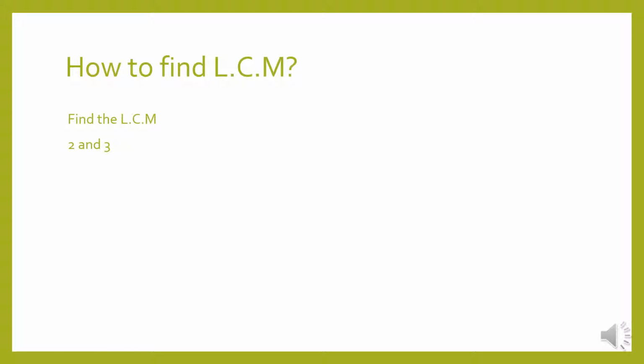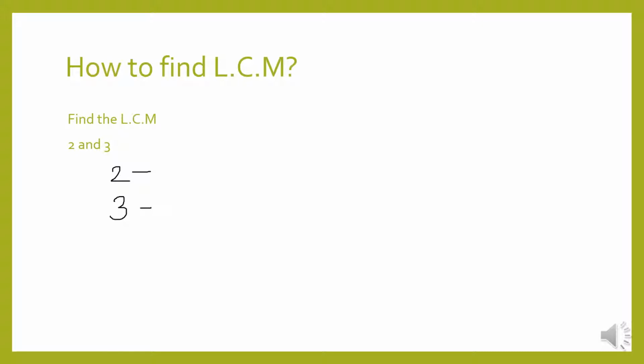When you're thinking of multiples, you have to think of tables. So we're going to do it this way first. This is not the preferred method because it can be extremely long, but I just want you to get comfortable with this technique. For now, the LCM of 2 and 3. I'm going to list the multiples of 2 and 3, and then we will select the lowest common multiple of 2 and 3.